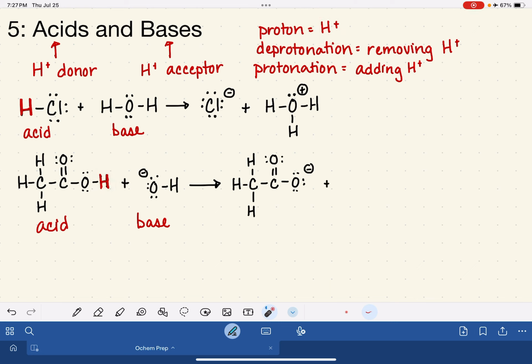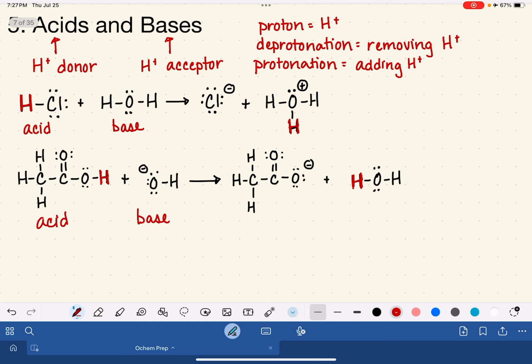That proton is going to go over to the hydroxide ion. The hydroxide ion is going to get protonated, meaning that it's going to have that H+ added to it. The H+ is going to add itself to one of the lone pairs on the oxygen. I'll just pick this one right here. This lone pair is going to be used to form a bond to that hydrogen ion, that proton. I'm going to color this one red, and this one red too to match up.